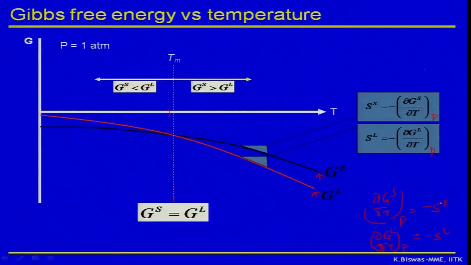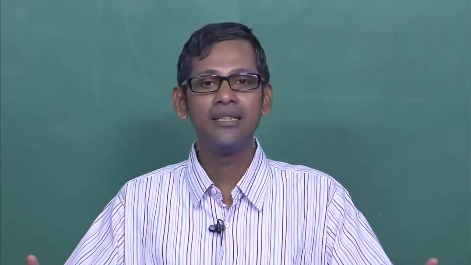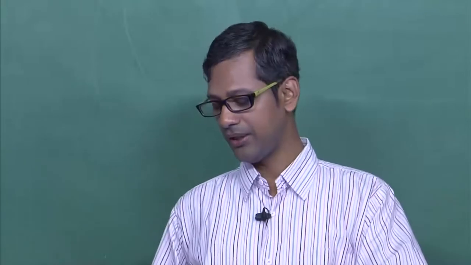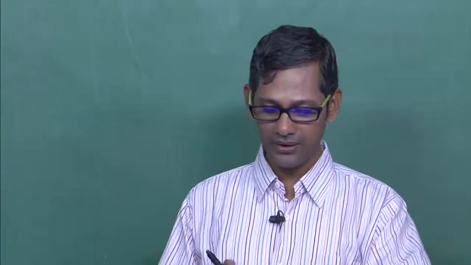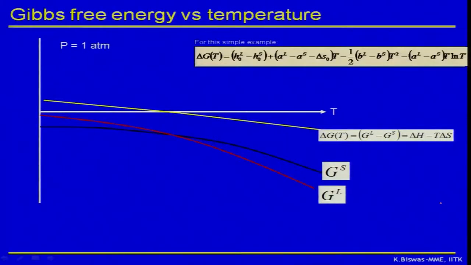The entropy of anything — solid, liquid, or gas — always has a positive absolute value. The third law of thermodynamics tells you entropy of a perfect crystalline solid at absolute zero temperature is zero; above absolute zero every system has a positive entropy value. Now, let us consider things in terms of delta — the change — since I mentioned we are always interested in relative change, not absolute values. Delta G equals G_L minus G_S, which equals delta H minus T·delta S, at constant temperature and constant pressure.